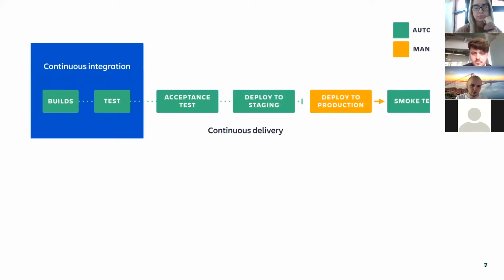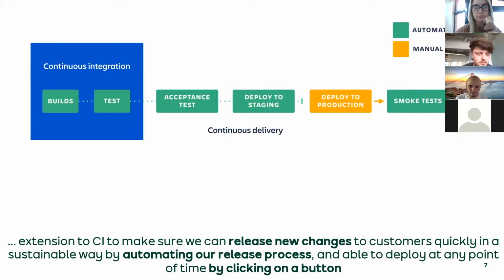Then continuous delivery, that's the next strand after CI, which is about getting releasable software in the hands of customers by fully automating that release process. However, there is still a manual step involved with someone deciding when they're going to deploy, when they're going to deliver that software. That could be every hour, every week, every month, every year. As long as that's an automated process, you are ticking the CD box.